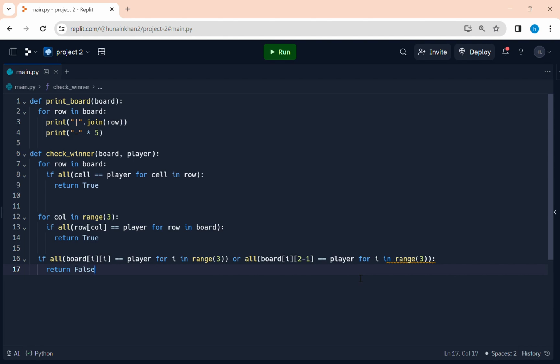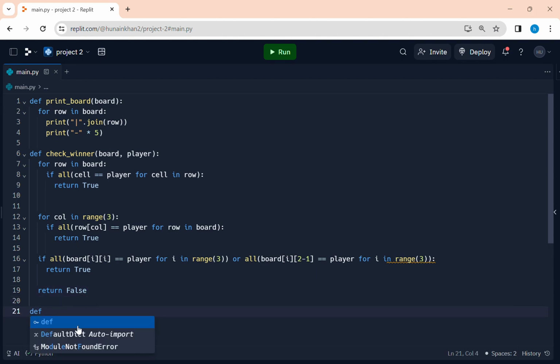Wait, give me 1 second. Return true, and from here, hold on, there, return false. Now if none of these match, it will go down to return false, and that will be the only statement left, which means that there is no winner.